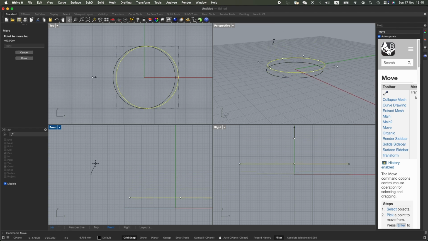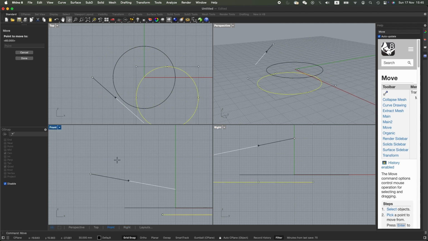and then I just need to move it up. I can also type, I'm going to move it up 30 millimeters. So I'm going to type 30, enter, and then it will ask me for a direction. Notice that I'm doing this in the front view because I want to move it up. It's easy to do that in the front view or the right view.